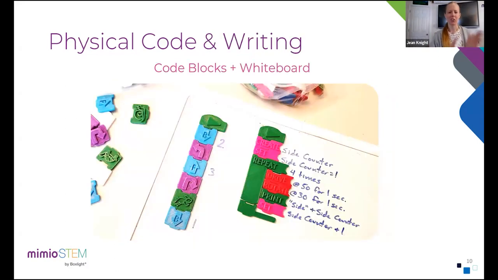And then integrating these physical codes with writing. So this is my transition into pseudocode, but you can see different ways to do it. Even with the picture blocks, you could have either the multiplication, or backwards 2 times, forward 3 times, or they can just start stacking them down.